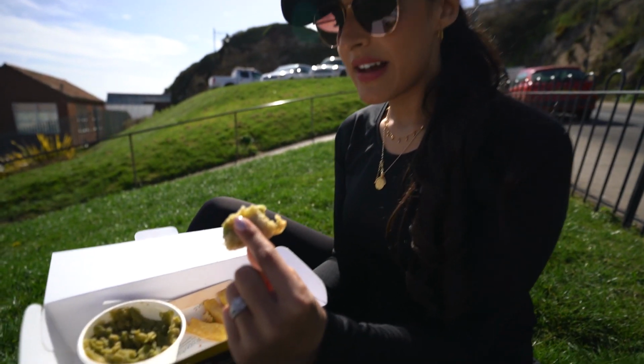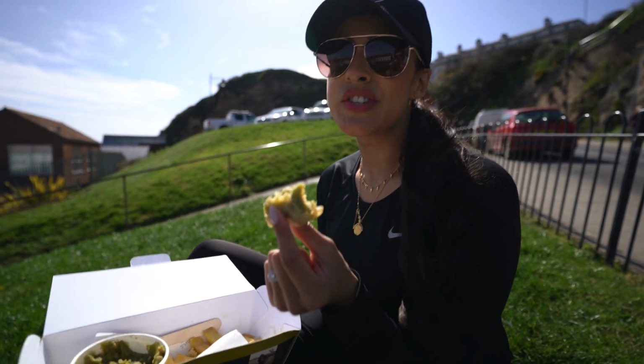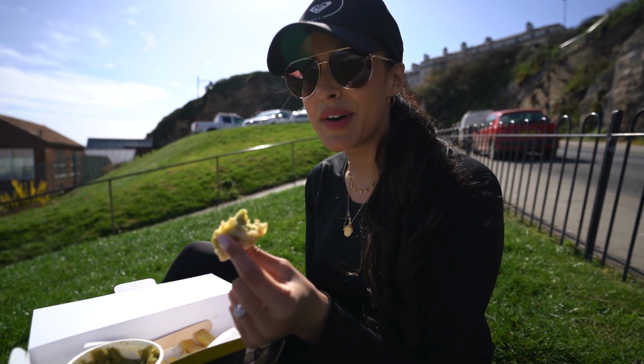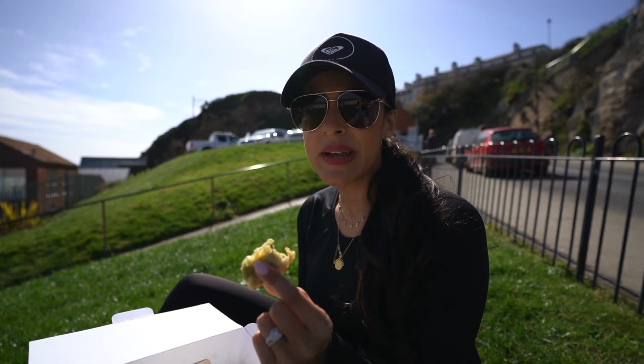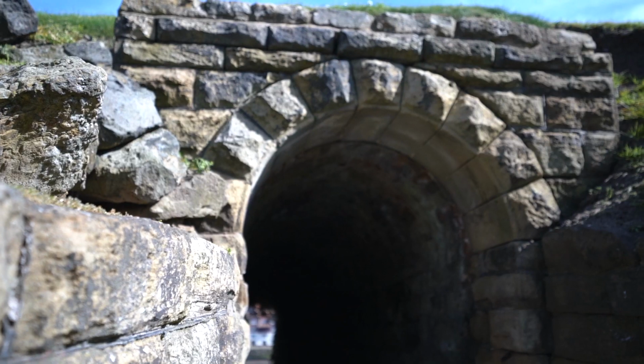What do you think to the food, Chaz? Do you know, this is exactly what I fancied. What's the pea fritter like? The pea fritter is delicious. The batter on the edge is really nice, and then mushy peas in the middle. I've never had a pea fritter before. You got a lot of peas there, though. Yeah, I ordered a pea fritter with a side of mushy peas, and I didn't quite think that through. There's quite a lot of mushy peas.